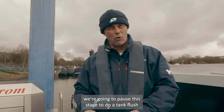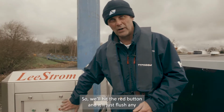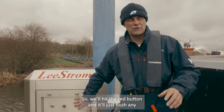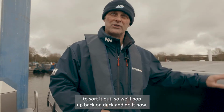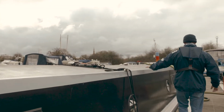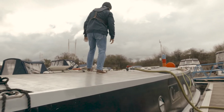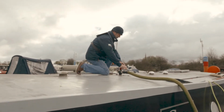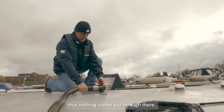So what we're going to do, we're going to pause this stage to do a tank flush, which is like you'd have at home. So we'll hit the red button and it'll just flush any of the waste that's left remaining in the tank to sort it out. So we'll pop up, back on deck and do it now. We'll lock the hose off again to make sure that nothing comes out of there.